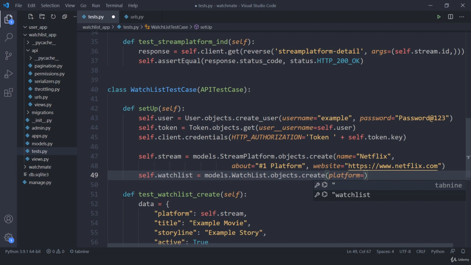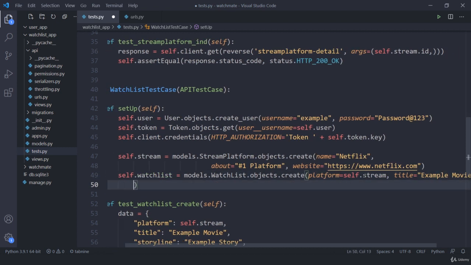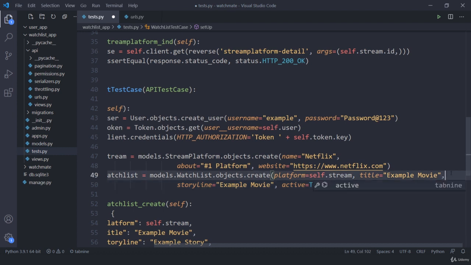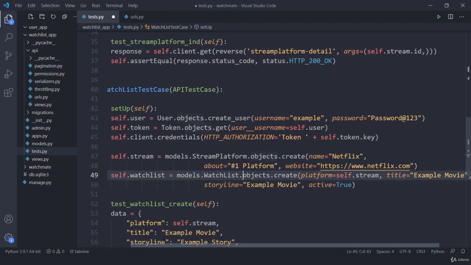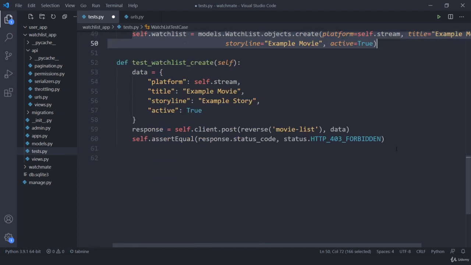So platform is going to be our self.stream. Then let me pass title as example movie. Then I need to pass storyline, and then my active. Yeah, this looks fine. So now we have created a movie manually so that we can access it.